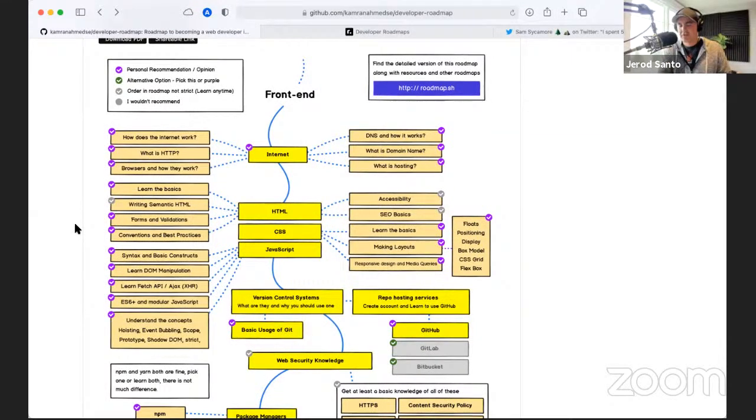I think even more so than what is HTTP, maybe just what it is, not necessarily how it works, is understanding DNS and understanding how a domain name such as changelog.com or roadmap.sh resolves into an address which can be located on the internet by your browser, and how that whole translation system works. I think it's empowering to understand all of that. It doesn't take you very much time to pick that up. You could probably learn it in a couple of hours and toy around with a few command line tools like dig and whois, and understand that process and really go from there.